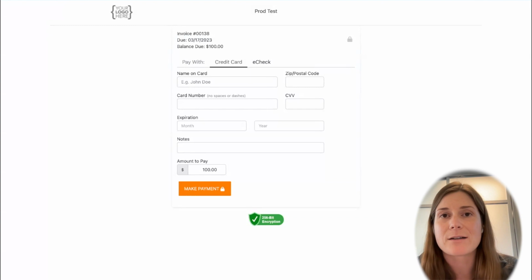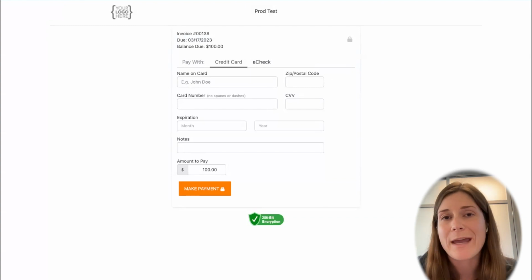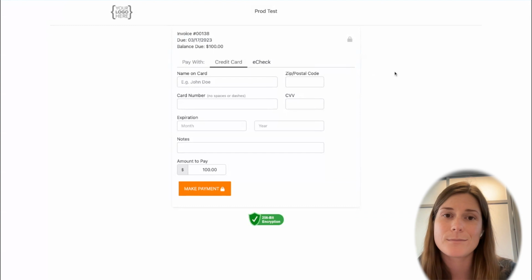Because let's say you invoice a client and then you use that link to have them go pay you. You have to later go back and reconcile, right? Like mark that invoice as paid, make sure you're tracking it. So this kind of takes out that step for you. It automatically will generate that link for you. So when the client does make a payment, it reconciles it for you. So just kind of taking out a step there. Okay. Yeah. Saving time.